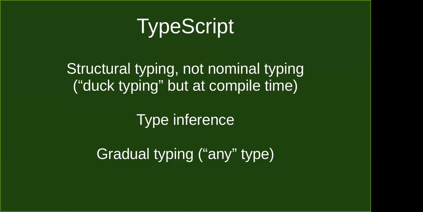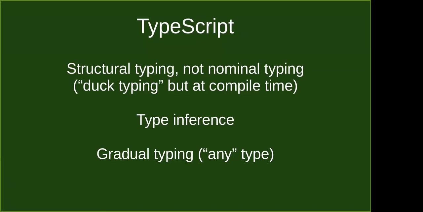As opposed to nominal typing, where the name of something matters. So with a nominal type system like Java or a lot of the other static systems, you define an object or class, and it has a certain name. And even if you have another class that has all the same structure, the same shape, if the name is different, it'll get flagged as not valid. It'll be a type error. Whereas with structural typing in TypeScript, if the object has the same shape, has the properties that are required for this type, then it counts. It works. So that's a little closer to JavaScript's dynamic approach. So the structural typing is a good fit for JavaScript.